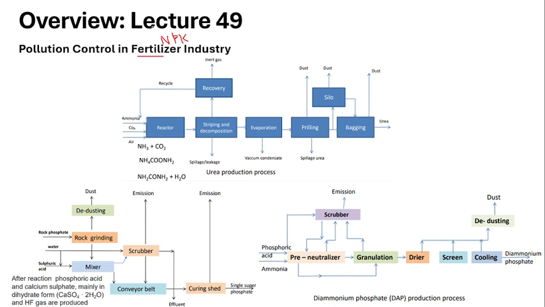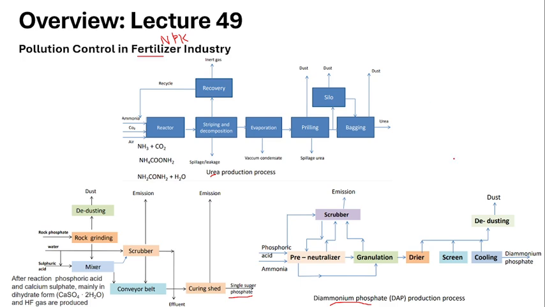The major source of N is urea, and for phosphorus, the main source is single superphosphate, a fertilizer. We also have triple superphosphate and many different kinds of phosphate, but SSP is the most common. And then potassium is produced from muriate of potash, and we also have diammonium phosphate and monoammonium phosphate. These are all different sources of nitrogen and phosphate. So we are going to see the urea, SSP and DAP production processes as examples for the fertilizer industry.